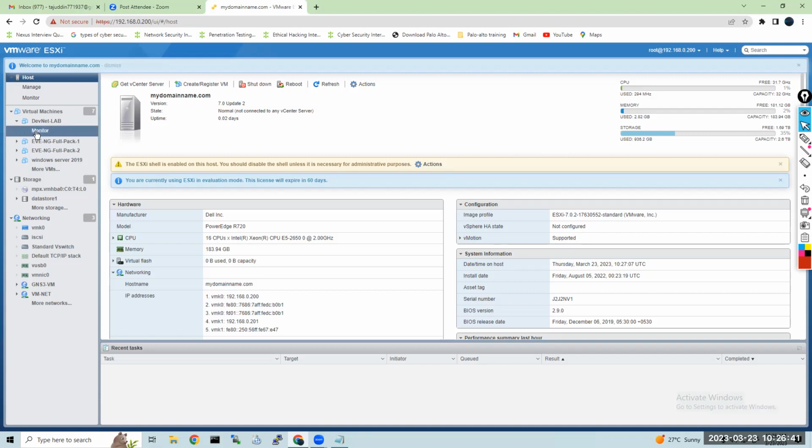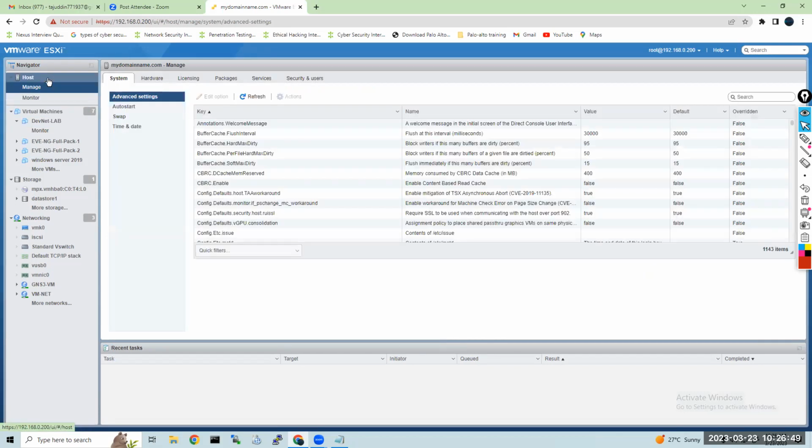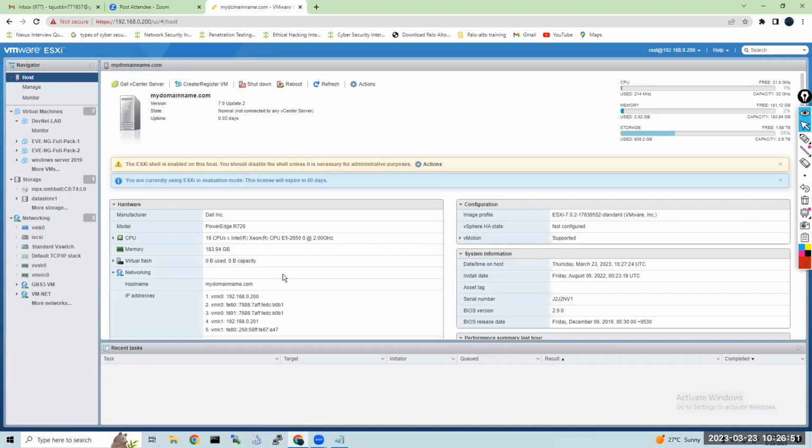So if you want to see my hardware details, we can see from here. So this is my Dell product, PowerEdge R720, 16 CPU.